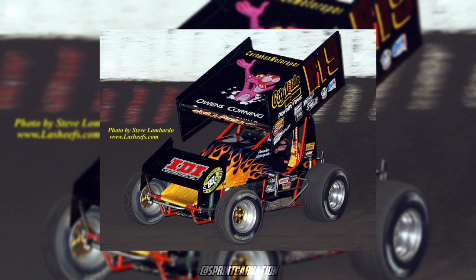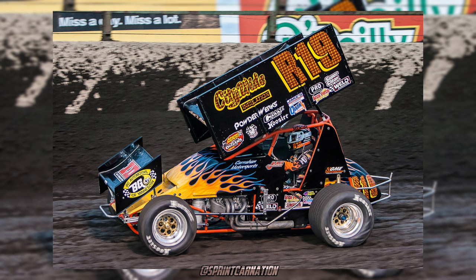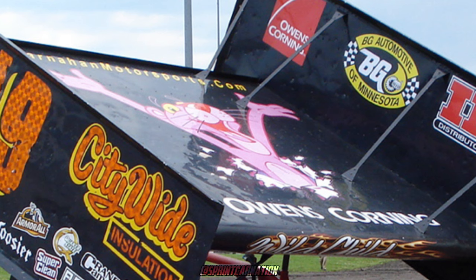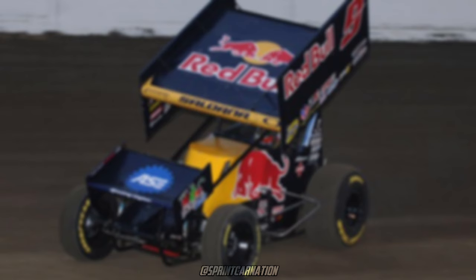Jack Honschild's R19 machine. Through 2008 to 2010, Jack Honschild piloted the R19 for Carnahan Motorsports. And I gotta say, this is one of the most unique paint schemes that I've ever seen. I remember whenever I was a kid, I'd always refer to it as the Pink Panther car. Hopefully someday we'll see this car make a return.